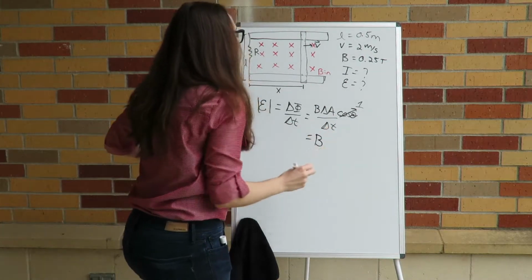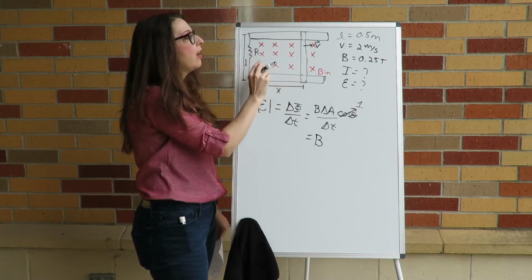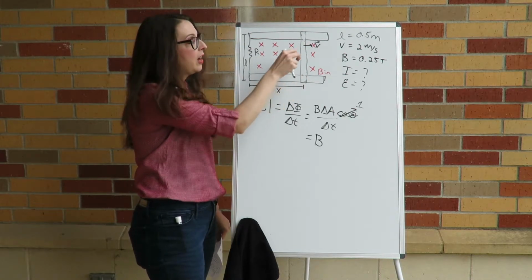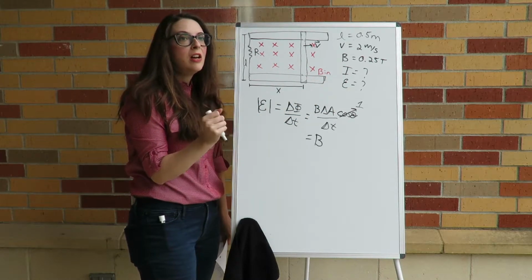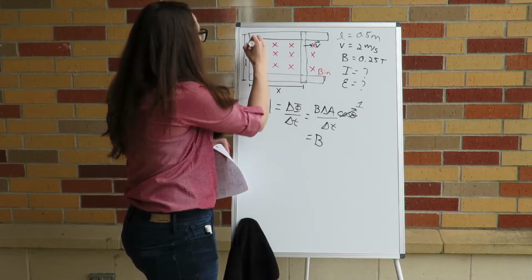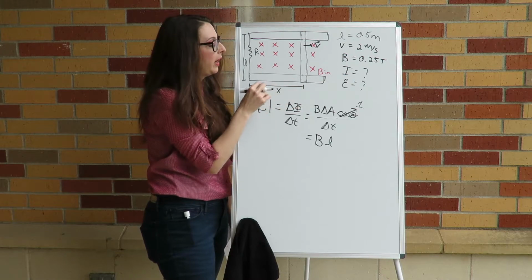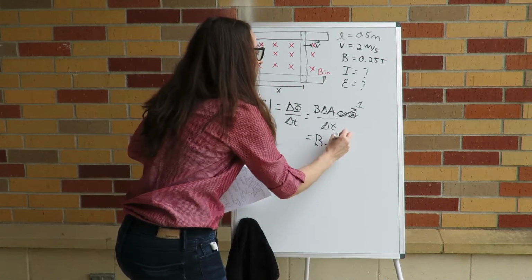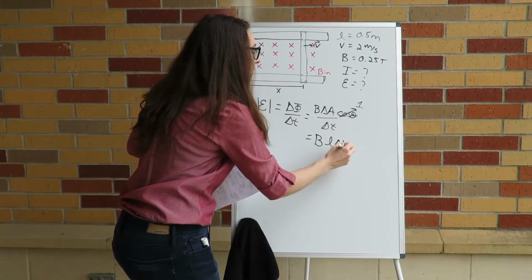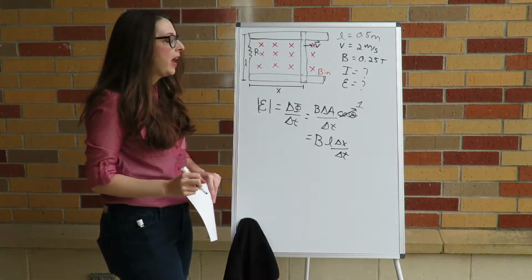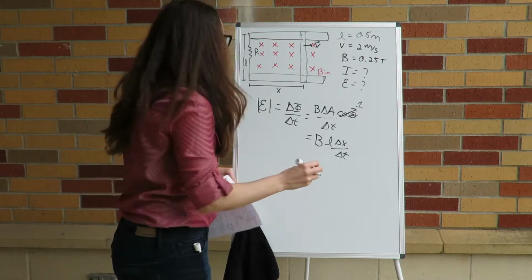Now, my change in area, well, we can also write this. The magnetic field, okay, so my area is length times width of this area of the circuit that I have here. As I move my bar to the right, I'm actually increasing the area of my circuit. And the area, if we think about it as being the length times the width, but this width is growing. And it's growing at some rate that I'm going to call delta x, the change in x. And we divide that by a change in time. Remember that a change in position over a change in time, that is a velocity.